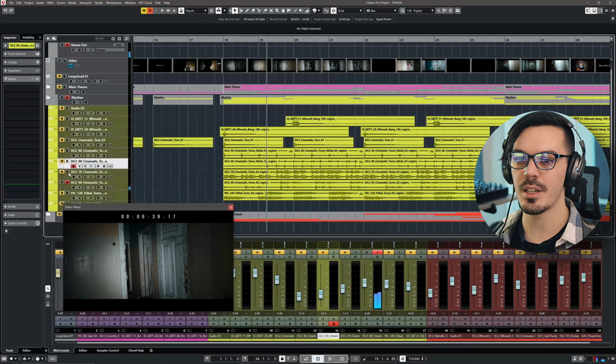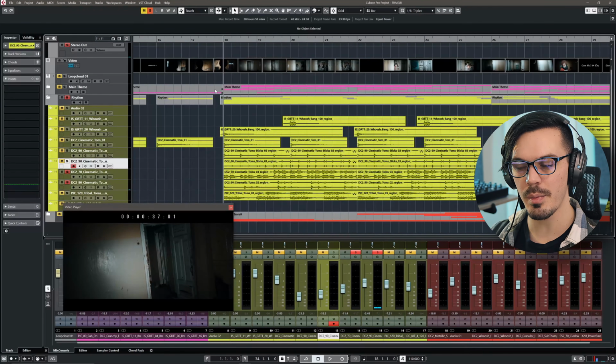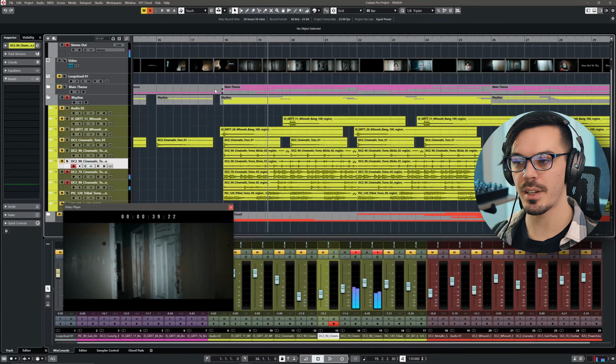And we want to make sure that these things play against each other as well. So those other toms are more mid-rangey, these are more subby. So they work well together and they're not overtaking each other in the mix.